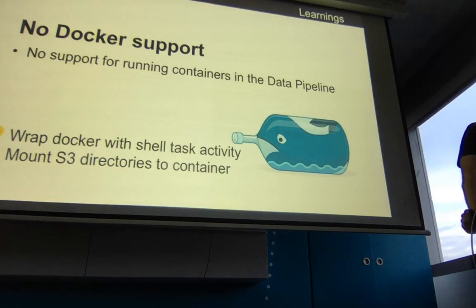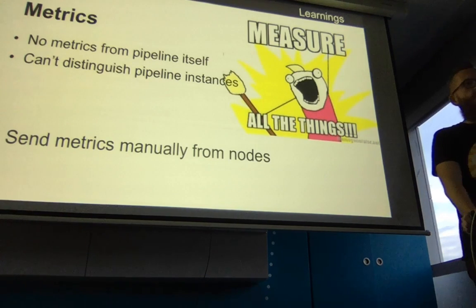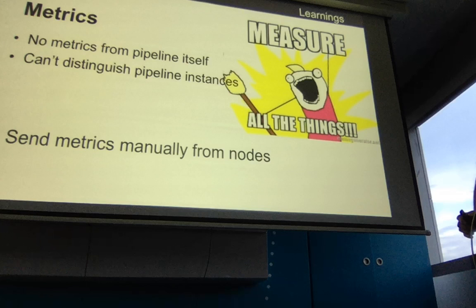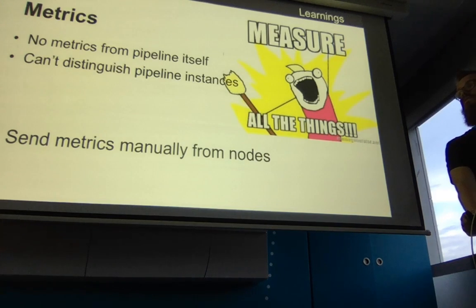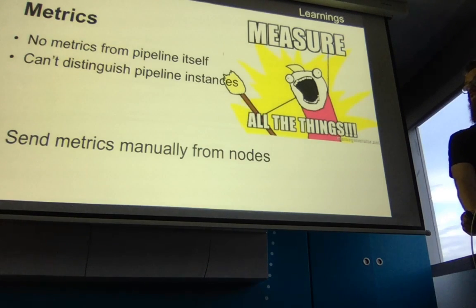So yeah, another problem solved. It's fine and everything is running, but we don't see how it behaves. So we've put in some instance types. We see in the console that there are some instances running, so we assume they come from Data Pipeline, but we don't know which instance runs which task. We don't know if we chose the instance types properly, if the resource utilization is good, if we are over provisioned because we didn't want to waste any money. We also don't want to be under provisioned so that our processing takes longer than it should.